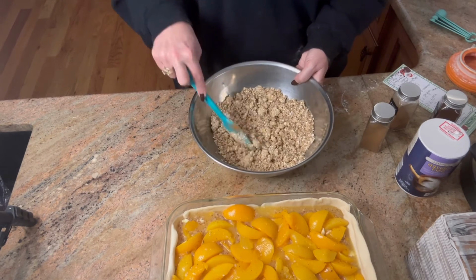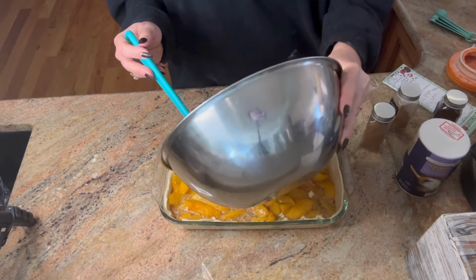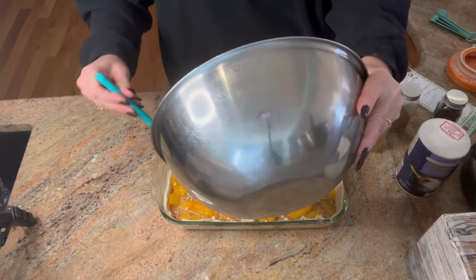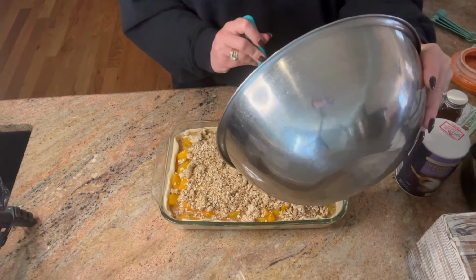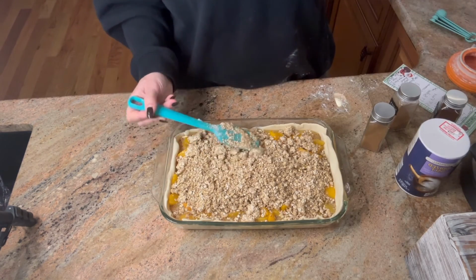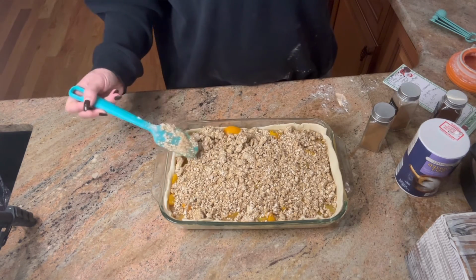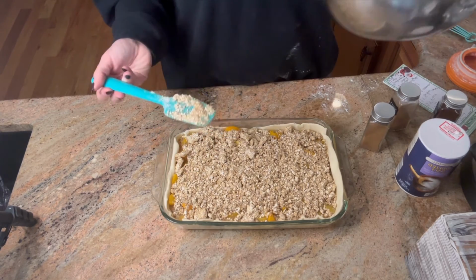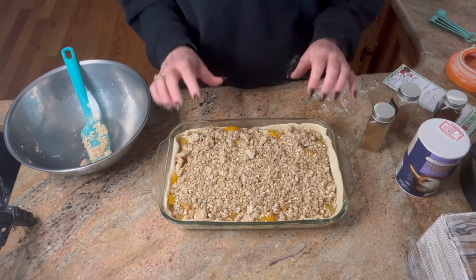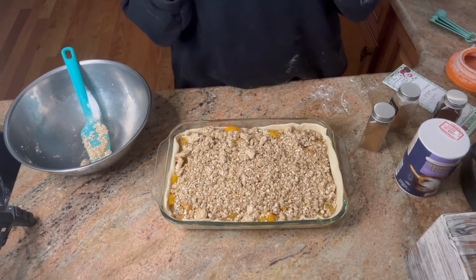All right, there we go. So let me pull this back and I'm going to pour my crumb mixture right on top. This looks awesome and it smells amazing. Okay, slides out super easy. Man, this is gonna be good. So what I'm going for here is like that juicy, peachy stuff in the filling, and then like a buttery, salty, brown sugary, crispy topping. Oh, it's gonna be so good.